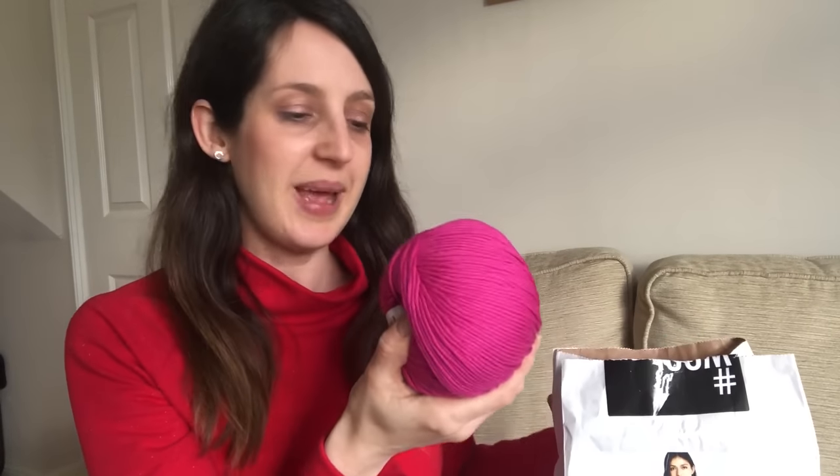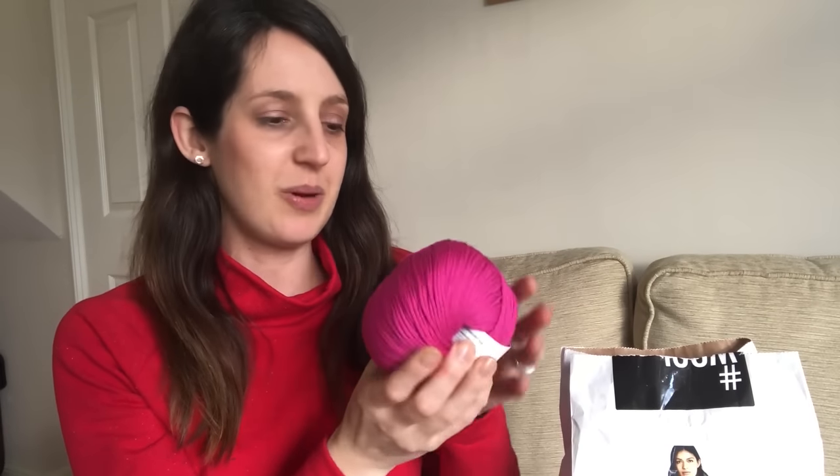The kit comes in this cute little brown paper package. It's this lovely summery sweater with a really pretty knitting stitch on the front. I'm really looking forward to getting started — I've never had a Wool and the Gang kit before so it's quite exciting. I decided to go for the hot pink colour — quite a bright, summery pink — which I thought was fun. The wool is 100% cotton, which is a bit different to what I've used before as I usually knit with acrylic.